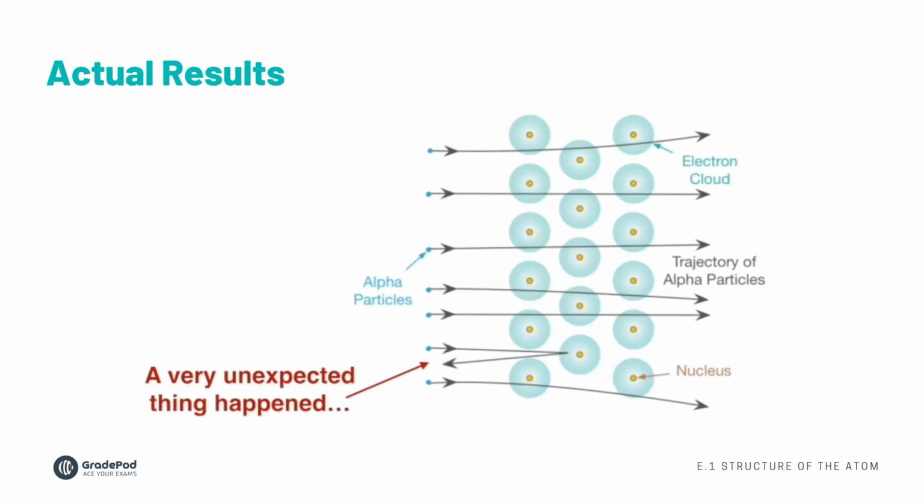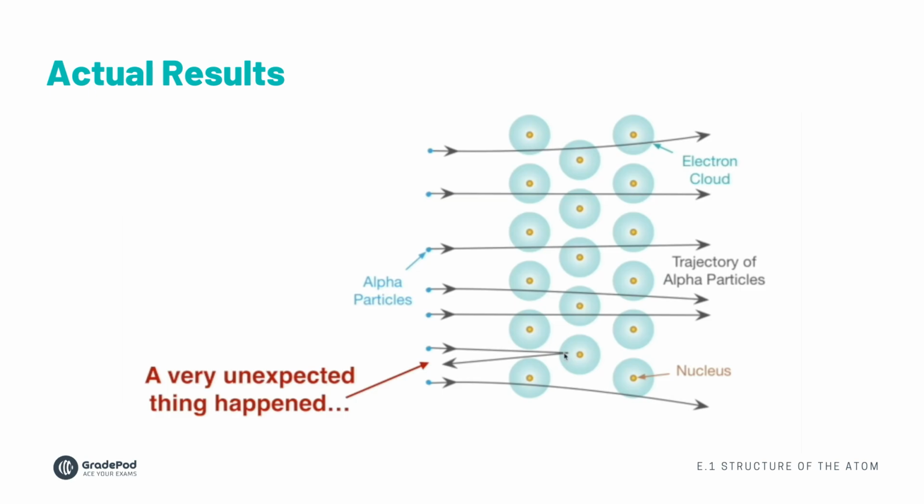What actually happened was very different. And actually, Rutherford described this moment as extremely surprising. And he says it was as though you fired a cannon at a piece of tissue paper and the cannonball returned to hit you in the face. He was very, very surprised by the results, because what happened was the alpha particles largely travelled straight through with a very minimal deflection, but every now and again, very rarely, one would completely recoil.